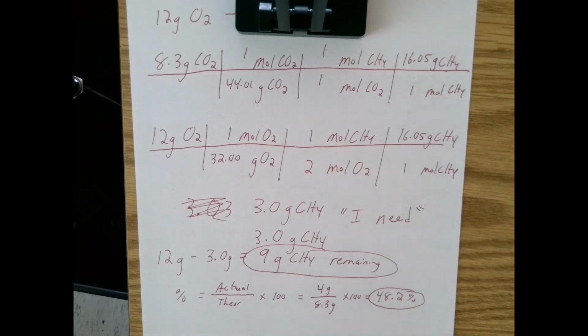Okay? The calculations are somewhat complicated if you look at it all together. But break it down, look at it step by step, and think about for each step what you're really trying to accomplish. Because essentially it all boils down to converting from one unit to another, then thinking about how much product can I make, and how much of the reactants do I actually have left over.